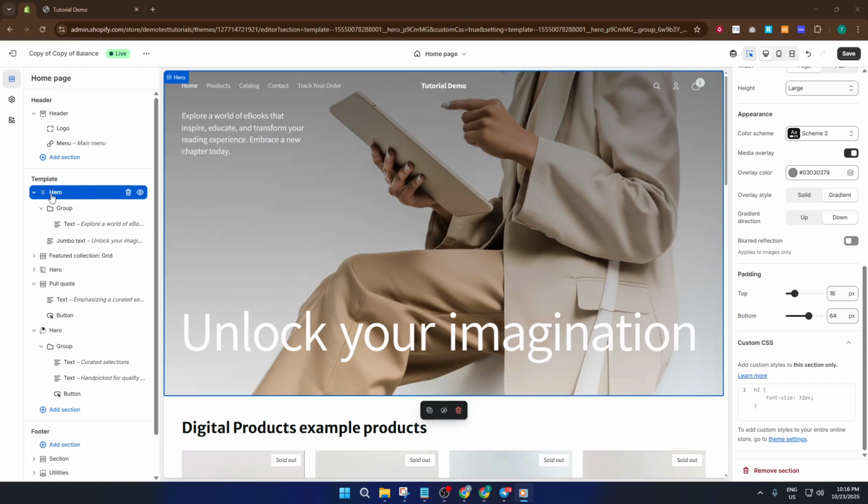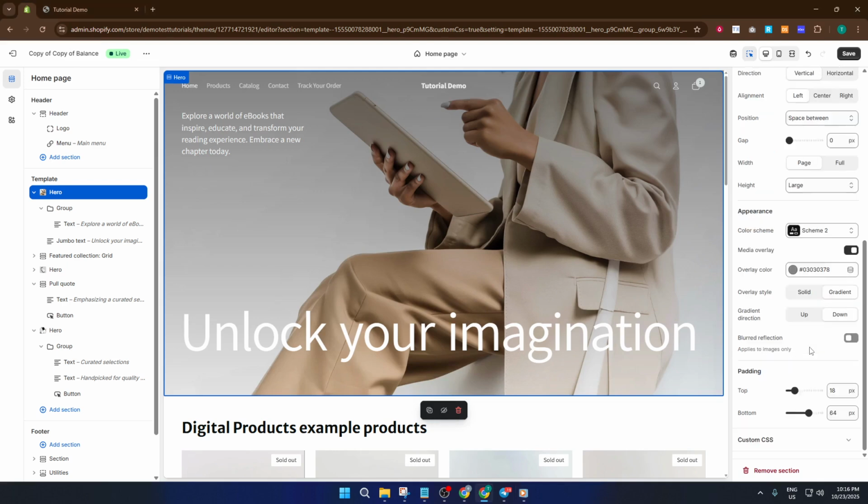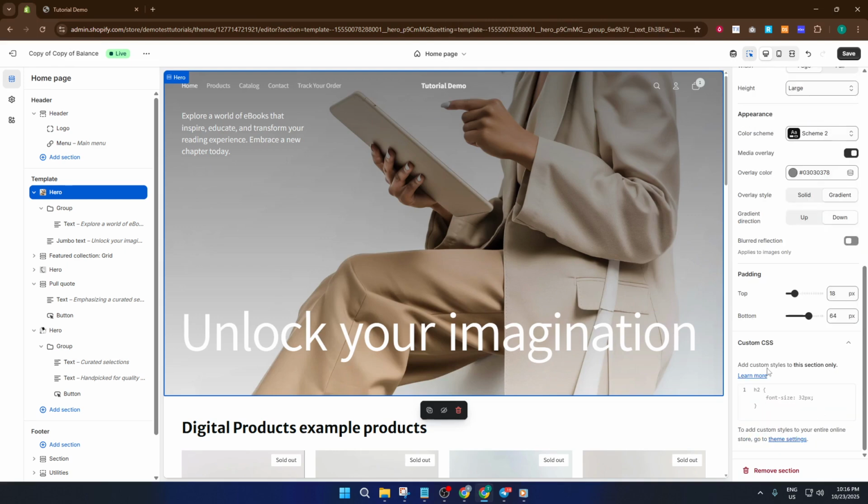Now, to start editing the design itself, look for a button or tab labeled Edit Code or Custom CSS. Don't worry if you haven't done this before. These sections are designed so you can safely paste code without breaking your whole site. I've prepared a handy CSS snippet for you. It's in the video description below so you can copy and paste it as you follow along. This is your toolkit for styling everything from colors to fonts.